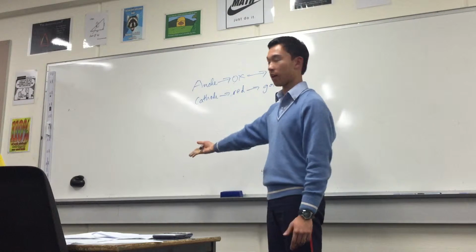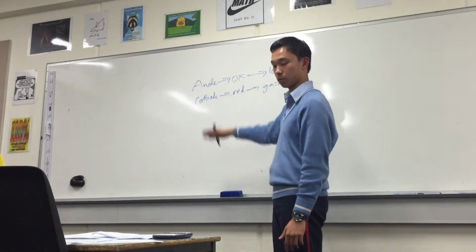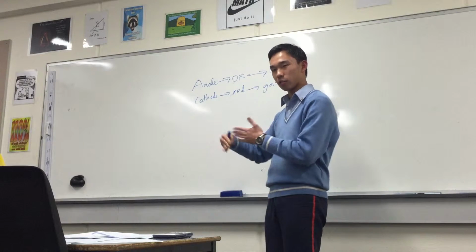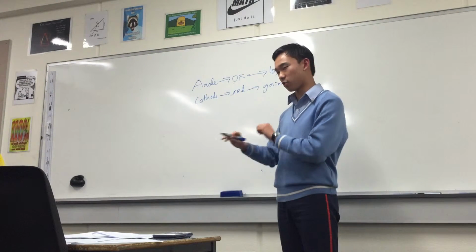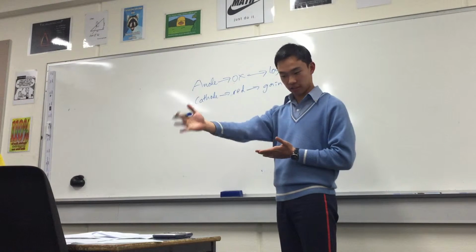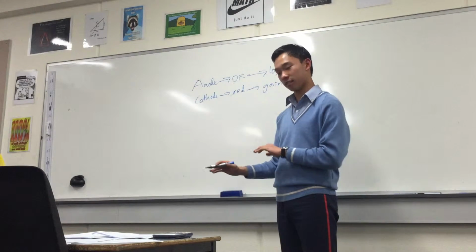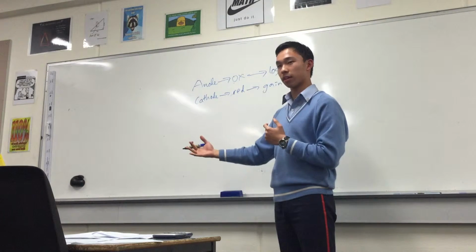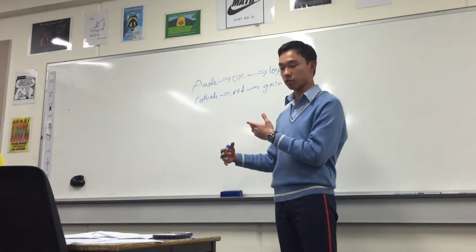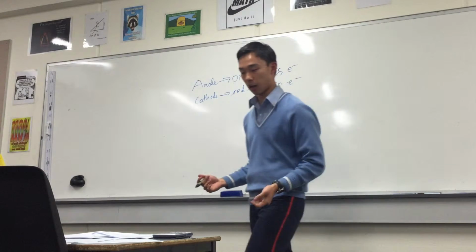Now we've got to figure out which one's the anode and which one's the cathode. People have been taught tricks like what is above, what is below. That messes you up. Some people have it much worse. The key is you have to figure out legitimately which one is being oxidized and which one is being reduced.